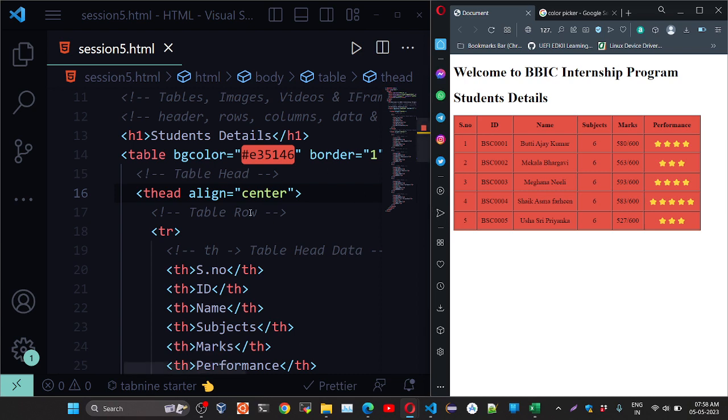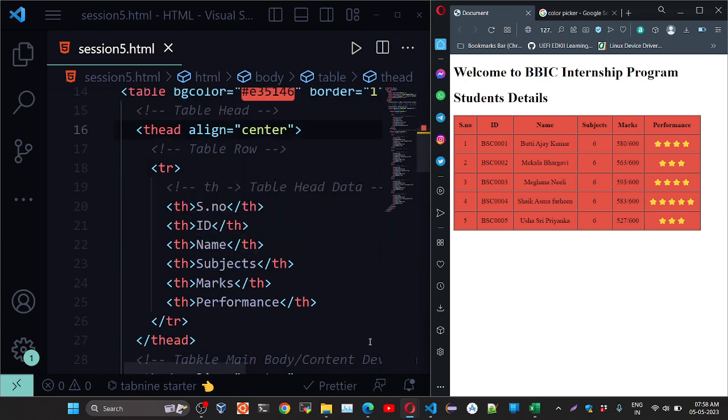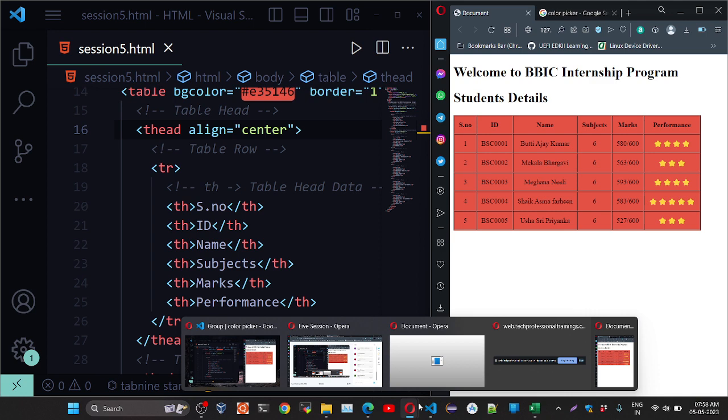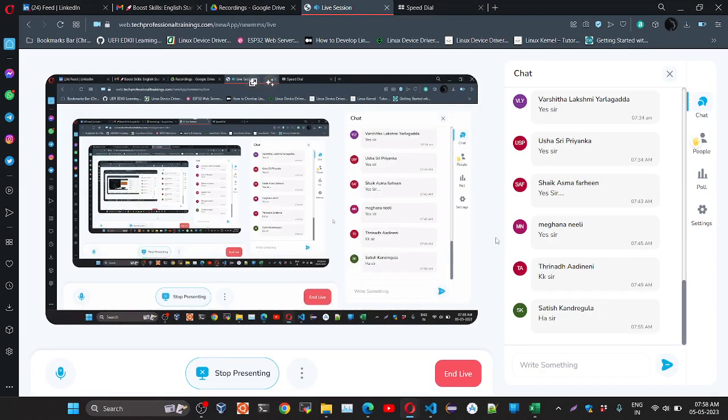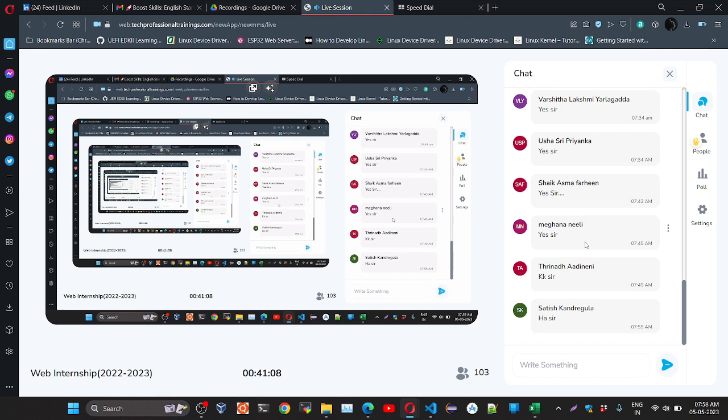Clear? Any doubts, guys? Any doubts in the tables? Otherwise it will move further to the next few topics, or else if you want me to discuss more about the table itself, we'll discuss, and the remaining we'll see tomorrow also. It's a very interesting topic and very useful in real time.